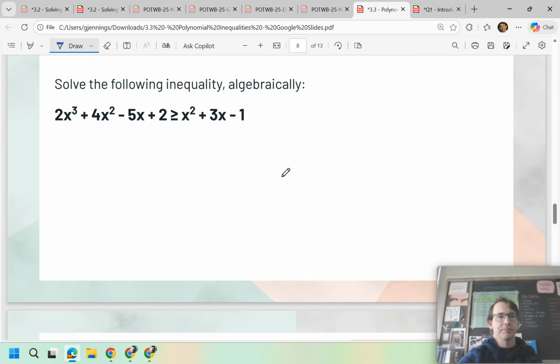Let's do this example. Okay. So this one is a little meaty. So we are going to tidy up our algebra a little bit with our inverse operations pen. I'm going to take away x squared, take away 3x, and add 1 to each side so that I set this thing equal to 0. And then I get this lovely cubic expression, f of x is equal to 2x cubed minus 3x squared minus 8x plus 1.